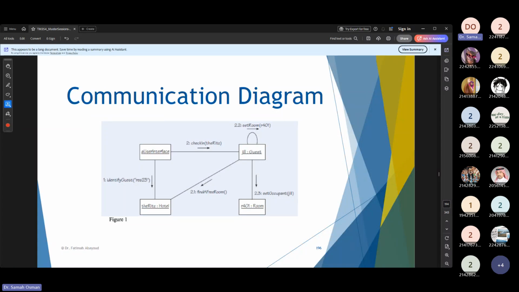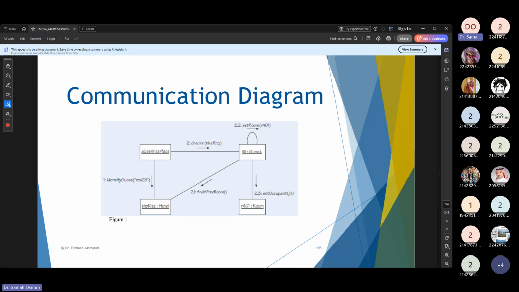So here we have a communication diagram.